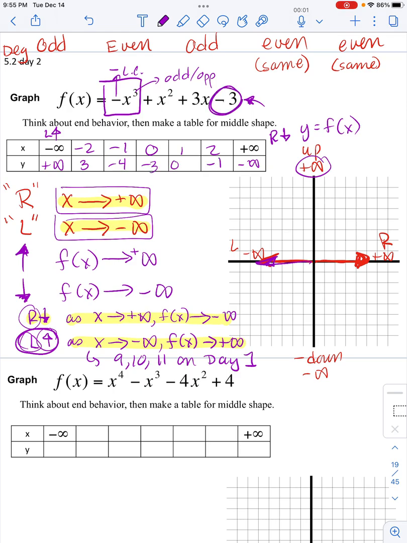By the way, this is always going to be your y-intercept because it's what you got when you plugged in 0, because this would be nothing, plus nothing, plus nothing, and then a -3. So if I plot the points that I now have, -2, 1, 2, 3, -1, -1, 2, 3, 4. I'm just plotting those points. 0, -1, 2, 3.